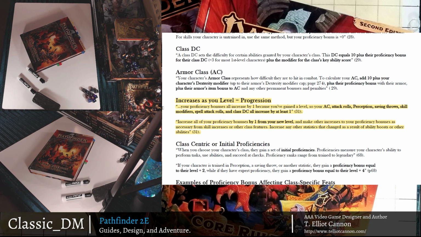So your proficiency bonus all increased by 1 because you gained a level. So your AC, armor class, attack rolls to hit only, perception, initiative, saving throws, 3 of them, fortitude, will, and reflex saves, skill modifiers, trying to do something that you've got a particular skill in, spell attack rolls. I haven't played a caster in D&D in so long. I certainly didn't play one very often in 3rd edition. I'll have to learn that system. That'll be cool. I'll have to do a whole video on how the spell attack roll system works. And the class DC. That's a brand new concept.